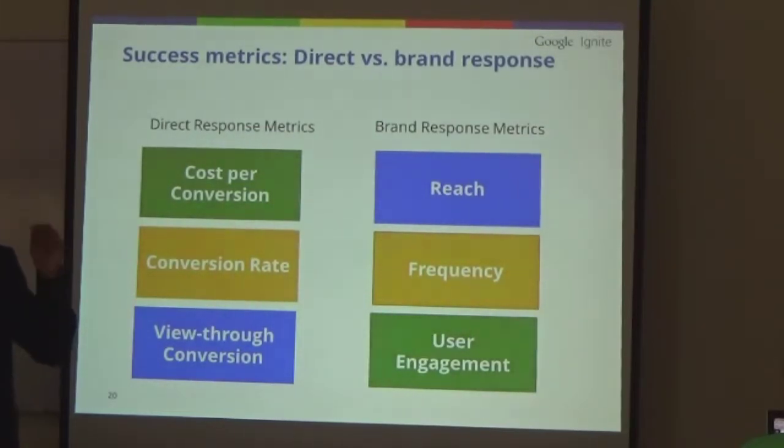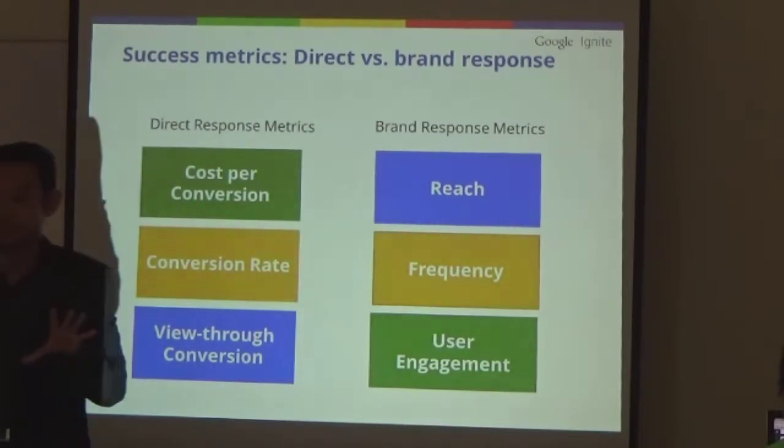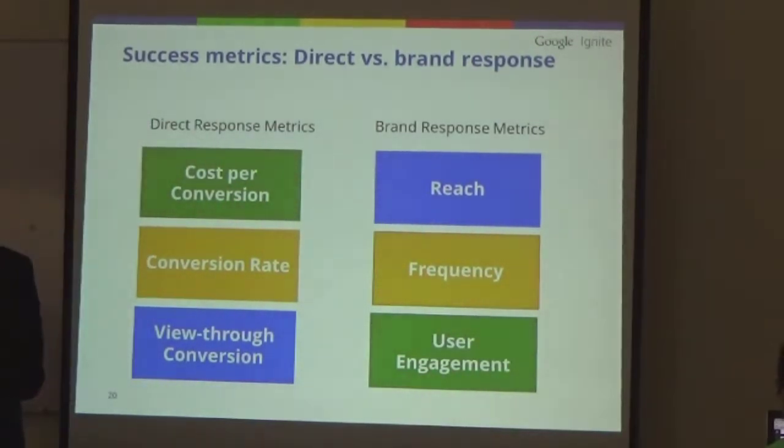Now, when it comes to a brand awareness campaign, there are two important metrics. Number one is reach. You want to reach as many people as possible here, and the number of times they see your ads is defined as frequency. So reach and frequency are part of the success metrics when dealing with brand response. Are you following me so far? Yes? Hello? Right, okay, good.